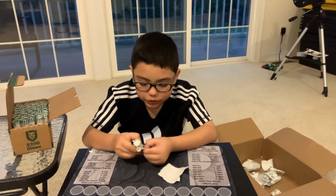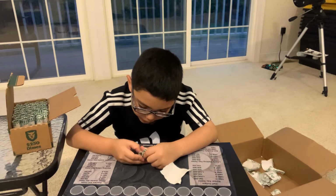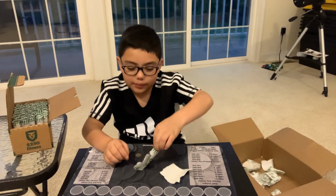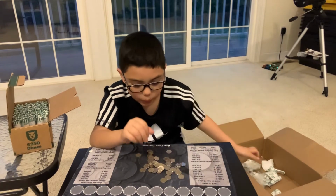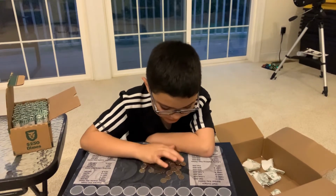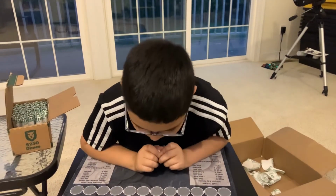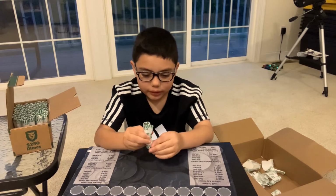Because the only time I showed off my coin collection was in a video titled My World Coin Book. And that's the only one where I really showed off my coin collection, and that wasn't even my coin collection. That was just my world coin book, a collection of the world coins from around the world I had. So that wasn't really a coin collection kind of thing. That was just the coins that I had from around the world, which I think are some pretty cool coins. Let's see right here.